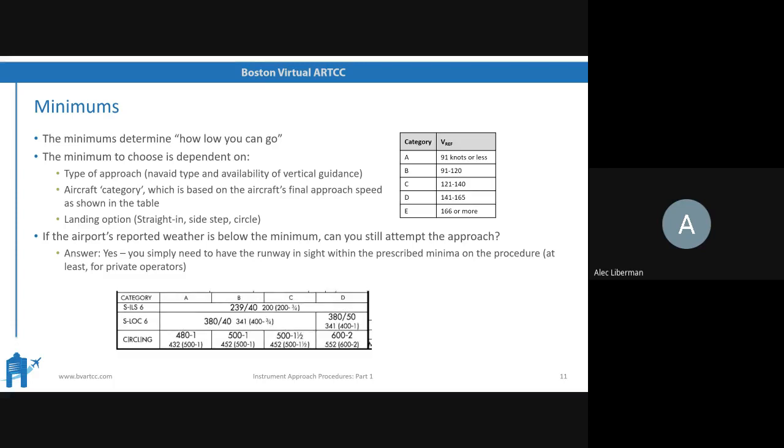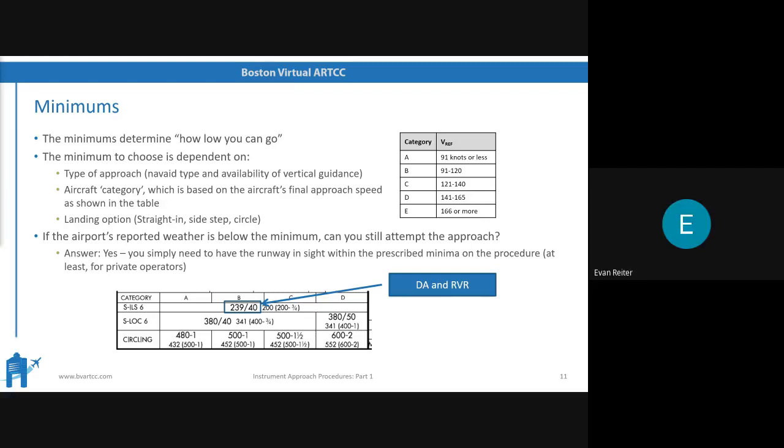All right, let's actually talk about how to read minimums. So for starters, we have the DA and the RVR, which is the decision altitude and the runway visual range. In this case, 239 is 239 feet on the altimeter. Remember, this is not height. This is altitude on the altimeter, 239 feet, and 4,000 feet of RVR down the runway, meaning you need to see 4,000 feet down the runway, and you need to break out at or above 239 feet on the altimeter.